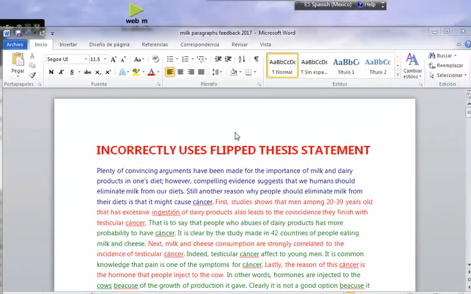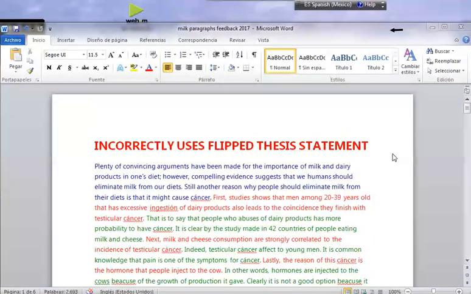You're going to do something just like this on the exam. So it's very important. I've selected some of the paragraphs that were recently submitted for homework, and this is the first one. In this paragraph, we see an example of the flipped thesis statement, and it's not supposed to have a flipped thesis statement.